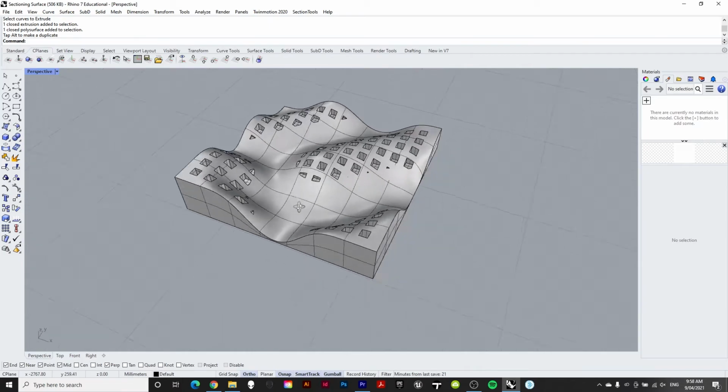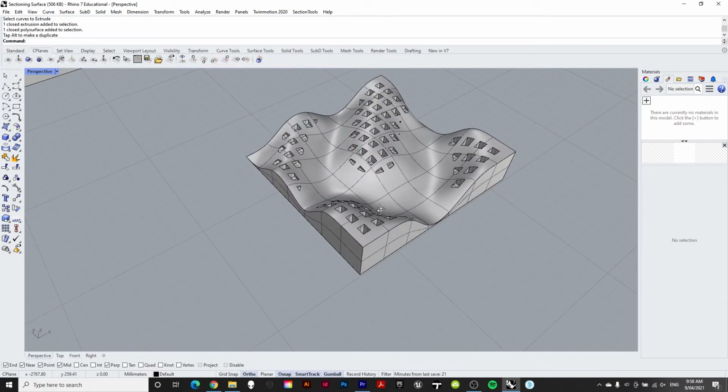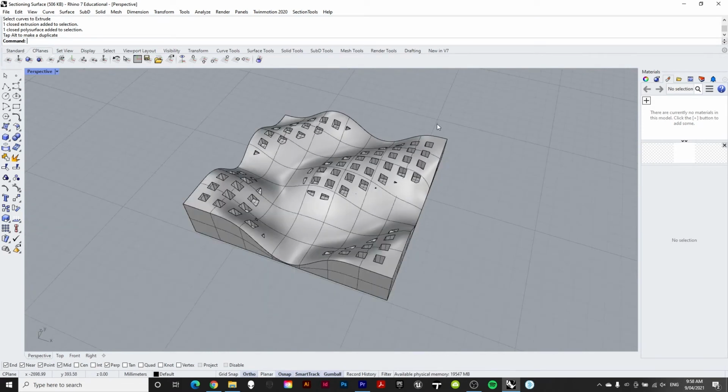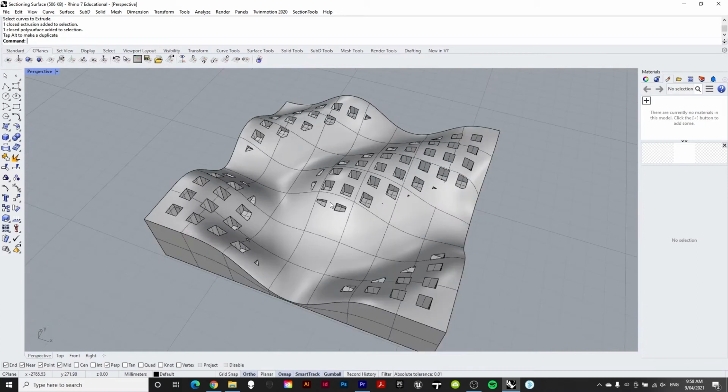Okay, so we have a geometry here which is pretty conducive to CNCing. When we think about CNCing, we should always think that it's going to start off as some sort of solid piece of material, and then we're going to carve away from that material. So you should always choose surfaces or geometries that pertain to that. Otherwise, maybe laser cutting or 3D printing might be more relevant to you.